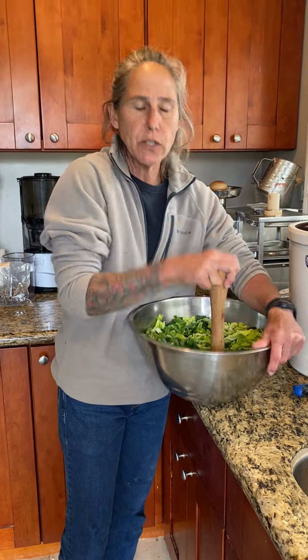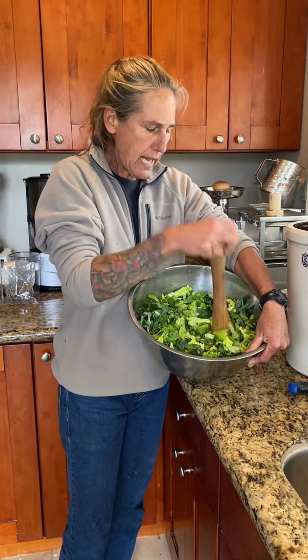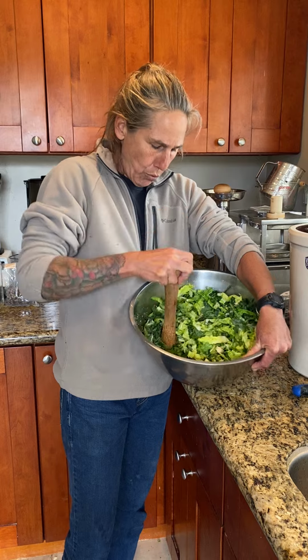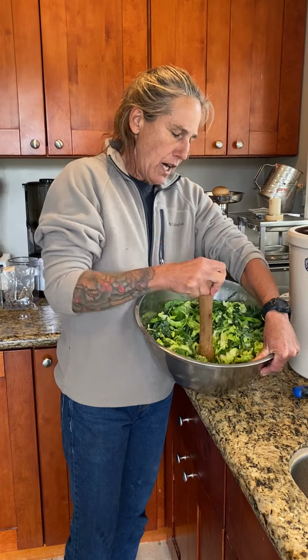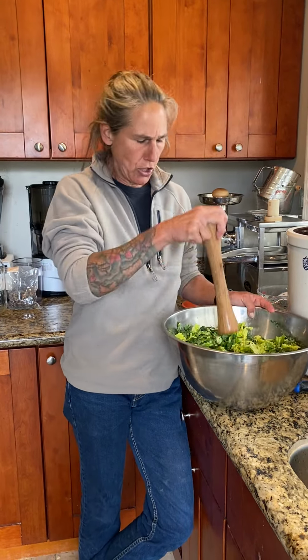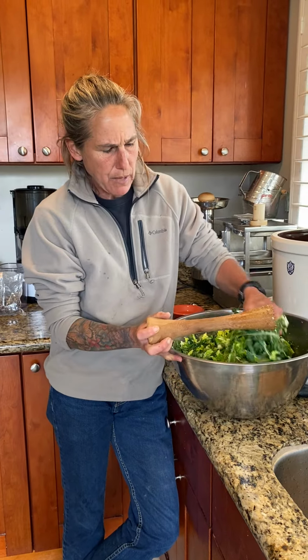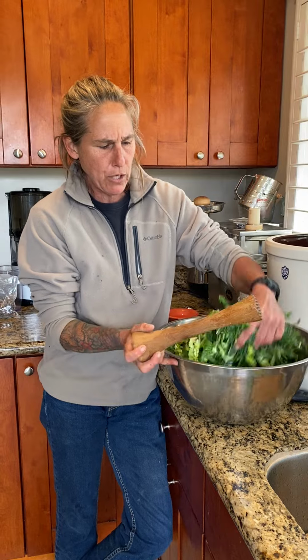Yes, we're adding salt into some. They're on salt-free diets, but we're not adding a lot here. What we're adding is just for the breakdown of the cabbage. You could probably make a kraut with something else. I don't know, a citric acid or something that would keep it from going bad, but I don't know. I know that the traditional way is just salt, and all we do is what you're seeing, which is I'm basically smashing it down. I flip it over, and I keep smashing it down.